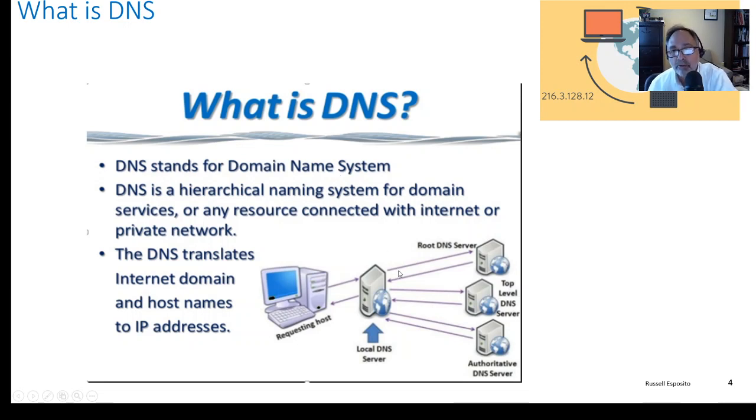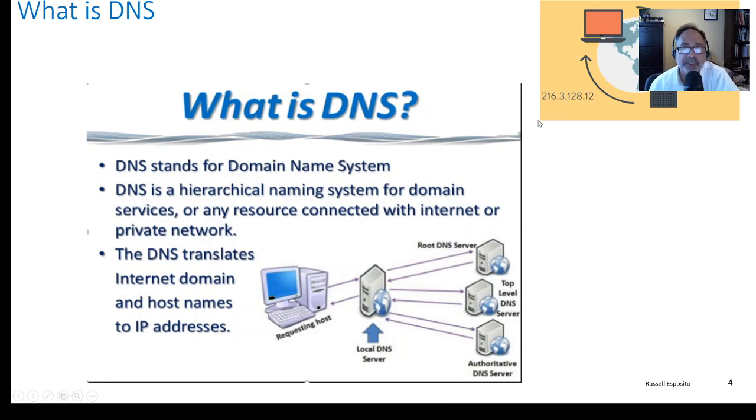There's really a hierarchy of them, geographically and by the type of domain, whether you're going to a .com or .edu or .org. They're segregated out by type of domain and location. But that's all it does. It translates the name of the URL that you type in, like I say, apple.com, and converts it to the number.